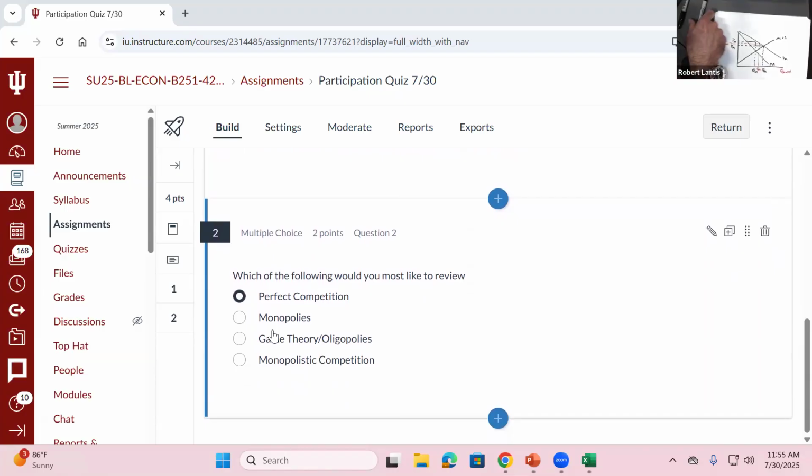I'll look at these results. I know I have this set to be due at the end of the day Thursday, but I'll look at this before class starts tomorrow. So for those of you who answer this question before we start class tomorrow, I'll see which topic has the most votes, and I'll probably try to focus a little bit more on those. Now, obviously, it's not going to be the only one I cover, but I'll try to focus a little bit more on those questions. So before you submit this quiz, think about what you want to see reviewed the most tomorrow.